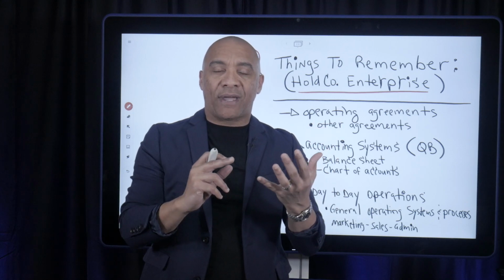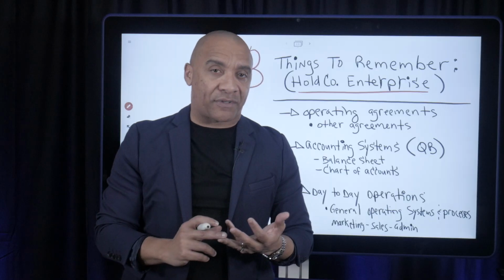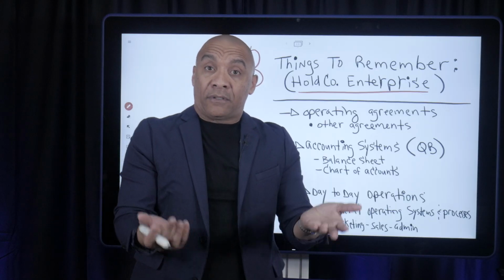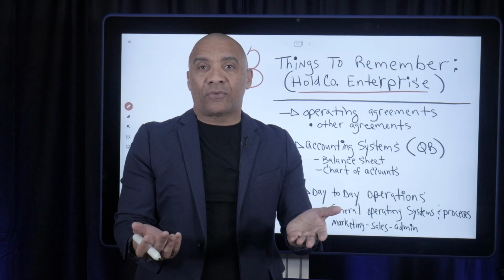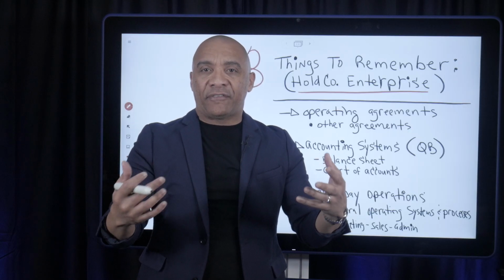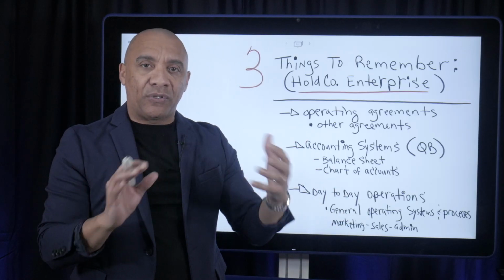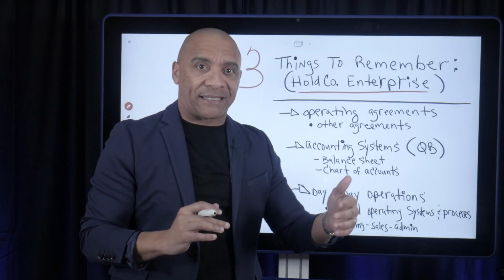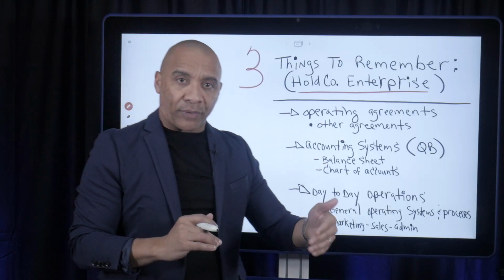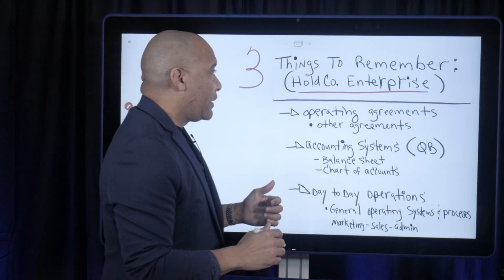With this structure, you have EIN numbers, you have articles of organization filed with the Secretary of State, and you may even have bank accounts already set up in your pursuit to find funding and lending institutions. But let's just assume you have that set up, or once you get that set up, what are the 3 things you need to remember? There are many things, but you definitely want to remember these 3 things.